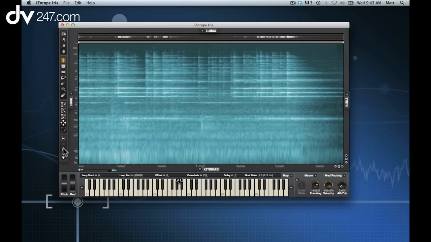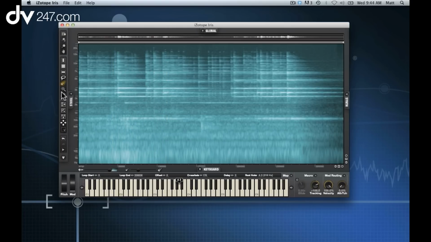Now that we can really see what's going on inside our sound, I can see that there's some sort of bell events going on over here and here. And if you look to your left, we have a panel of selection tools. And there's lots of different tools available. If I choose the brush tool, now I can say, okay, let's draw around this sample of a bell right here. And now when I play on my keyboard, I'm playing back only certain sounds I've extracted from my audio file. So you could take a sound from anywhere, anything, and pull out individual elements that are inside that sound.